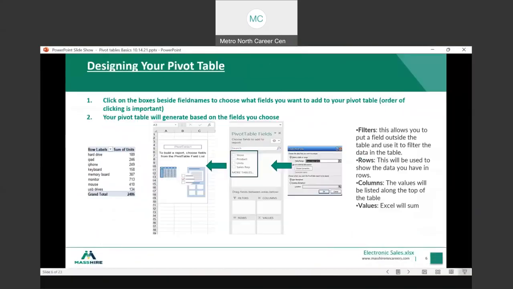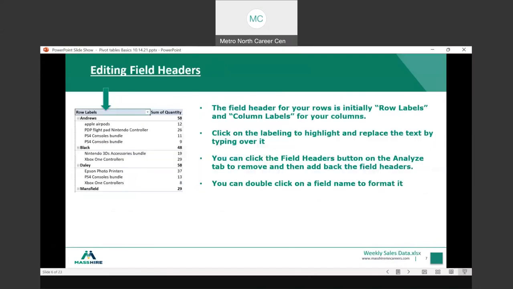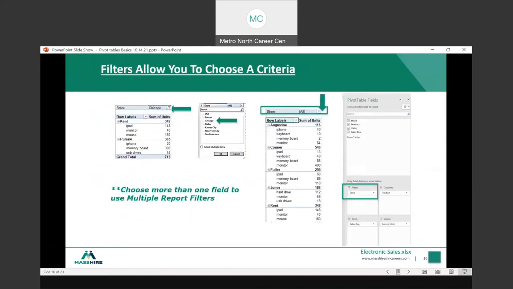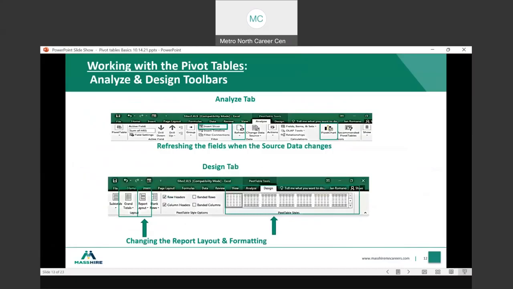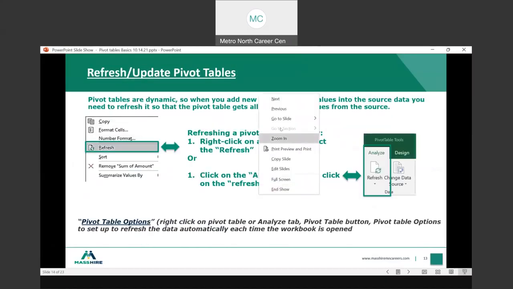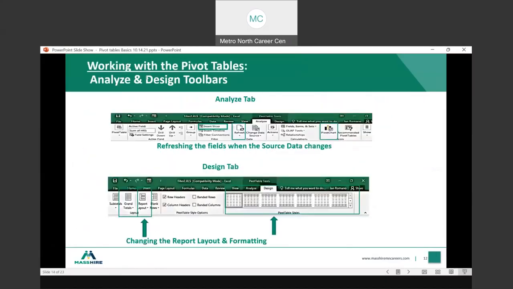Working with pivot tables, you get the Analyze and the Design toolbars that pop up. The Design toolbar is to give you options to make the pivot table look good. And the Analyze tab has many buttons on there, and one of them is the Refresh button.